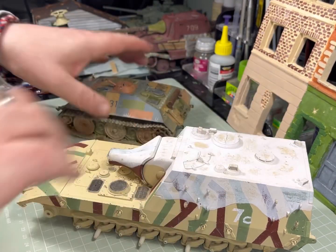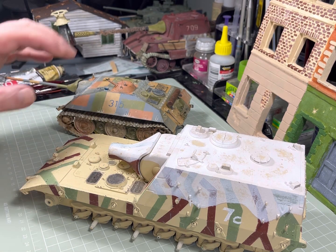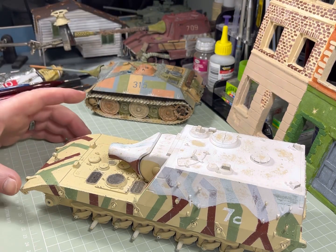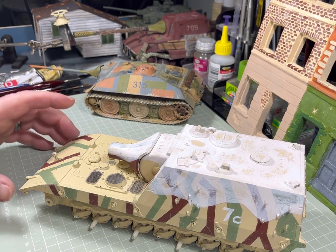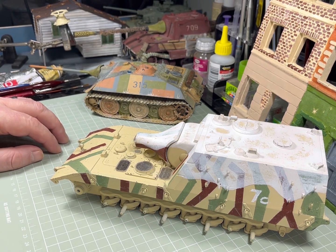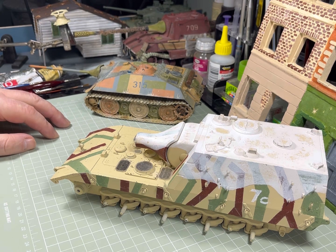Some of you may well know I've been working on this E100. Up until a few weeks ago, and then I kind of got sent off track — as I quite often do — onto different projects. I have these brainwaves and it makes me start on something else, so this has been sat doing nothing. Today I got the spray booth out and satin varnished it — same with the wheels and the barrel, which are all here — so now I can crack on with the weathering. It was only the varnish that was holding up the process.